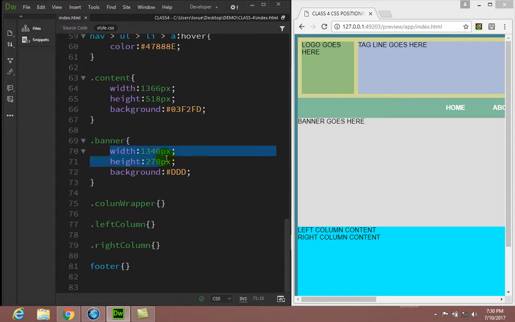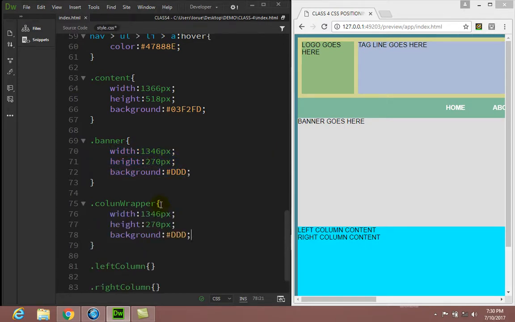The column wrapper, I'm going to do the same thing. I'm going to place it in there. That's going to be my column wrapper. My height is going to be a little bit different. It's going to be 218.